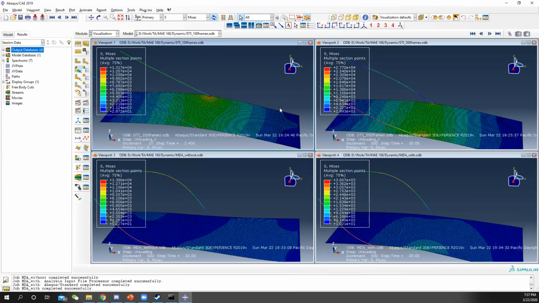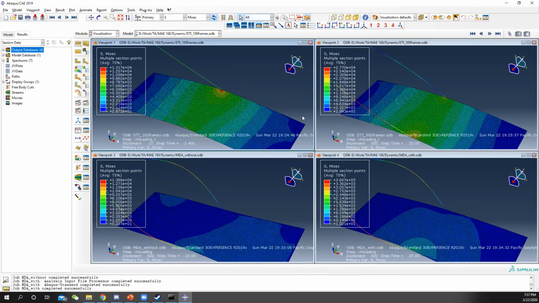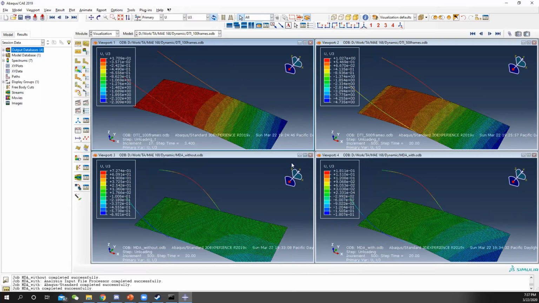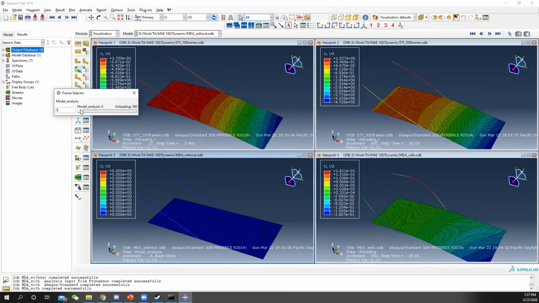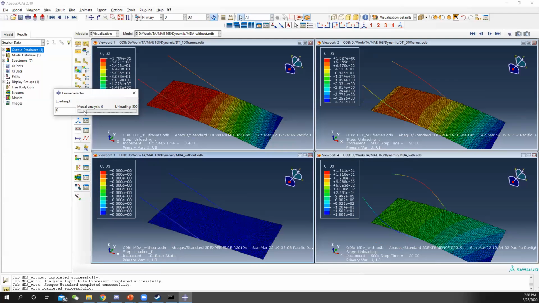Show the contour plot for all of that. You can see the displacement U3 here. Now we can check what's happening here, to check whether this is mode 1, mode 2, mode 3, mode 4. This is all your mode shape. And we have in total 30 modes here. So we can move to your unloading frame 1, frame 0.